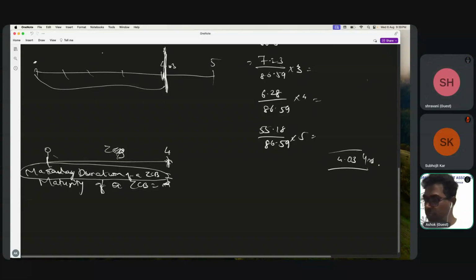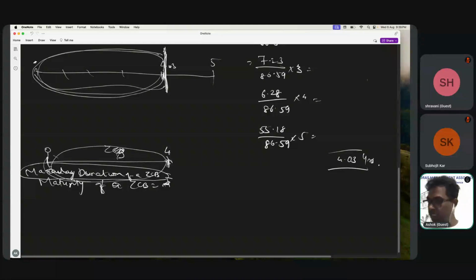So in this case, if you think like this is a zero coupon bond, which is for what? 4.03 years. Now in this zero coupon bond, if interest rate is changing by 1%, the impact will be like 4% impact. Why? Because you have to treat that 4 year as one kind of product or one bucket or 1 year kind of thing, because there is no cash flow between these, right? There is no cash flow.